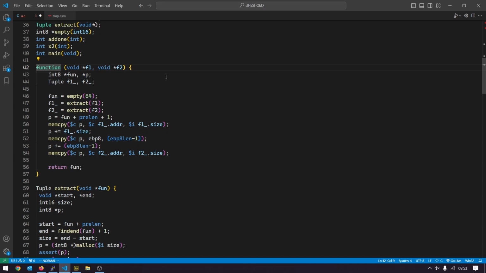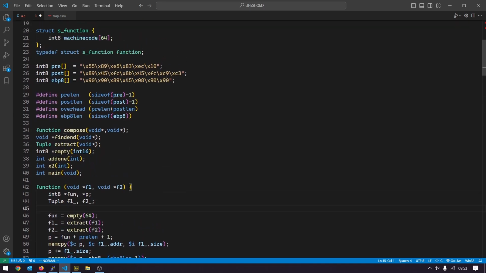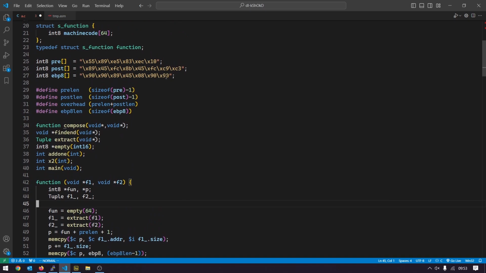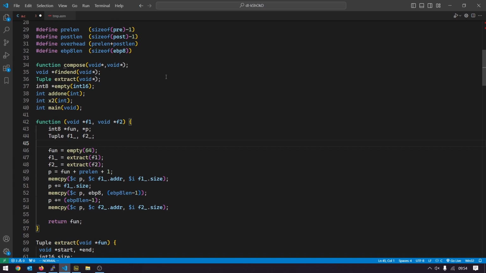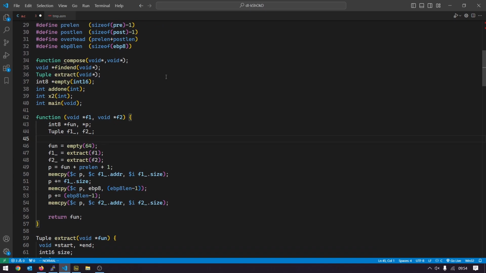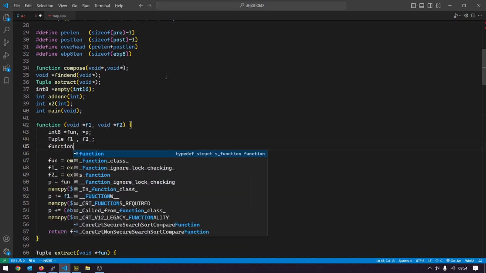And how do we do that? We need to create one of these things and copy our machine code into it. So basically we'll just do something like this.